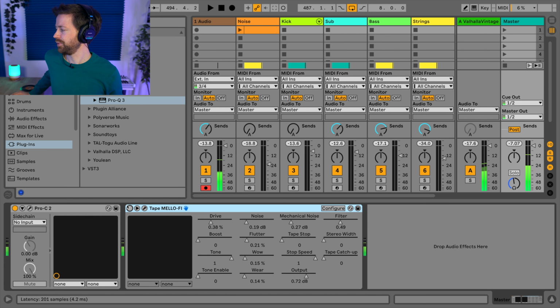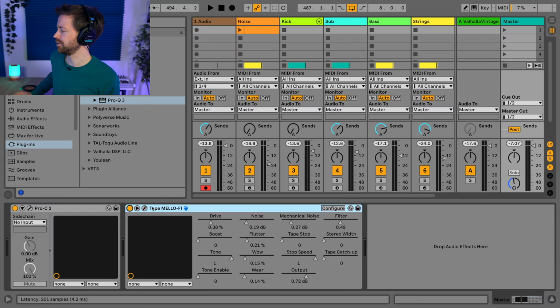If I take it on, it brings in some dirt. You can hear this high fuzz that I actually enjoy, and it also resonates well with the reverb, which emphasizes a bit the messiness of the high frequencies. So it's this Arturia Tape Mello-Fi plugin. I'm usually really skeptical when it comes to those tape emulation lo-fi plugins, but this one is really fun. Also, the distortion mode isn't really aggressive, so you can add quite some for a natural type of distortion.